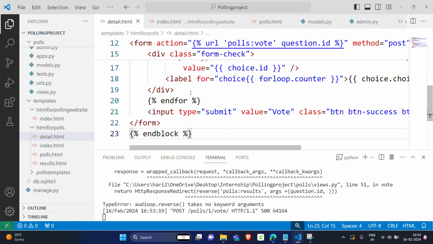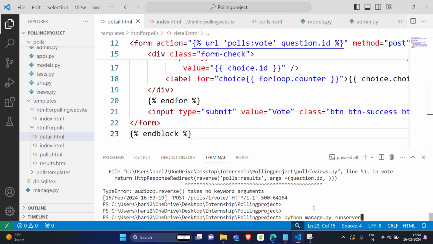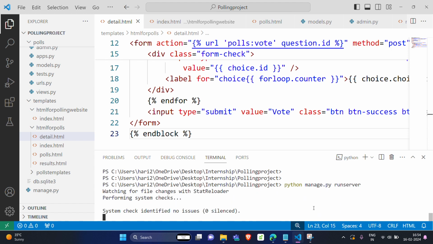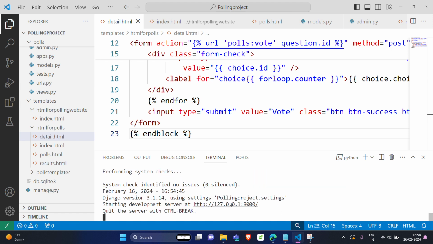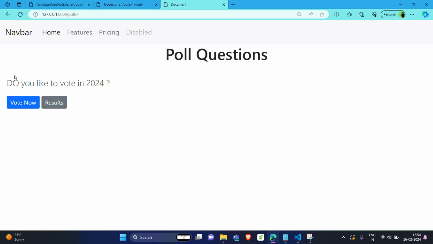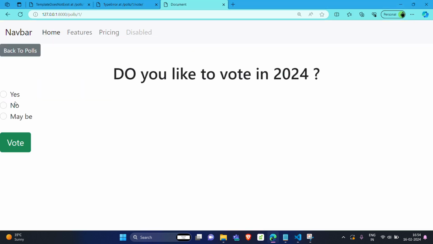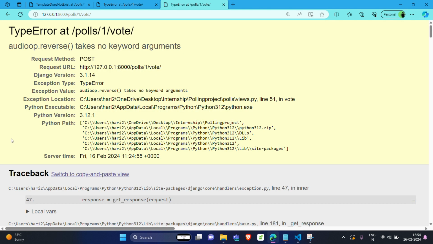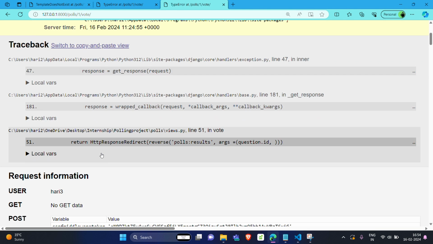So let me reload it again. Control C, and again I'll say run server. Okay, go to HTML page, vote now, and here I'll say no and vote now. So it is getting back to the same error.